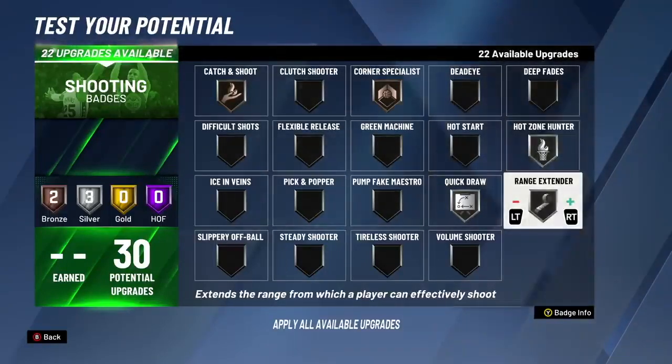Alright, for the seventh badge upgrade, we're gonna be going from bronze to silver hot zone hunter. And for the eighth badge upgrade, we're gonna be going from bronze to silver range extender. And for the ninth badge upgrade, we're putting this on first because this is more important at gold.